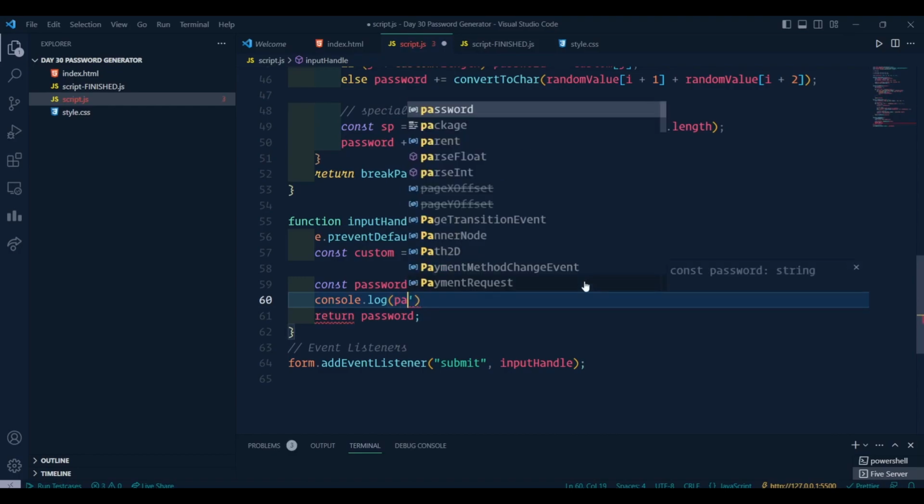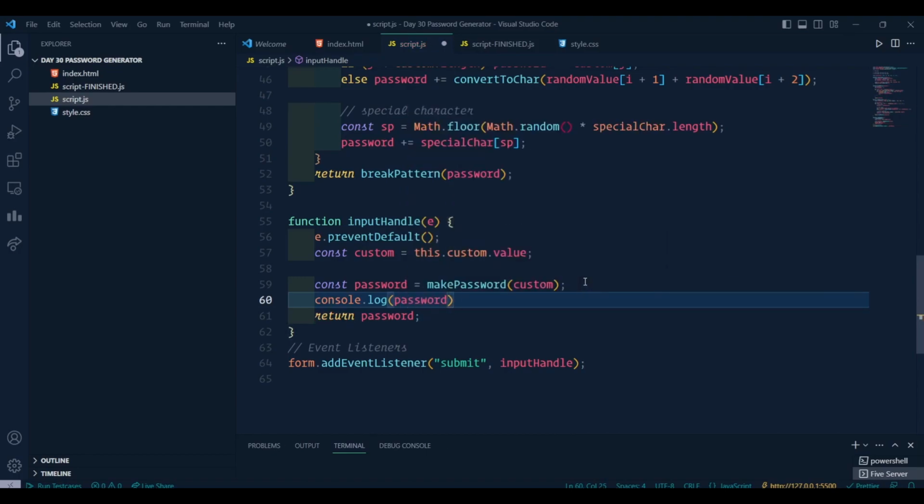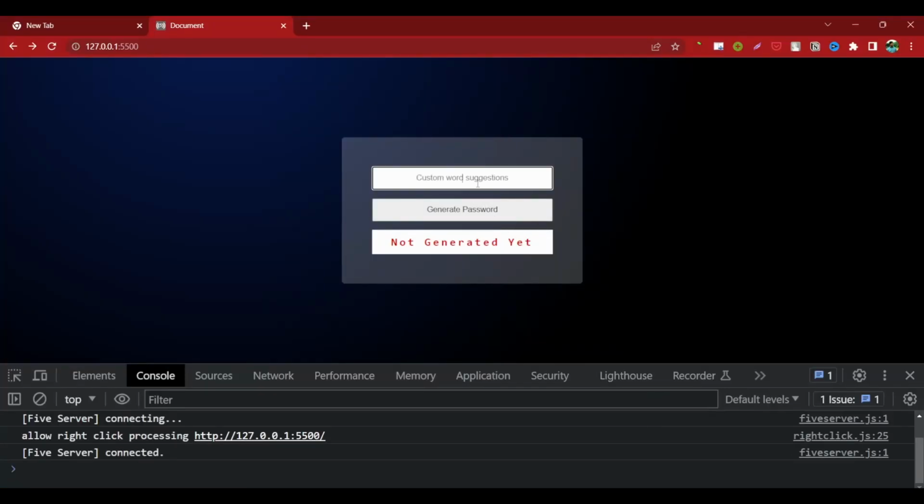Console.log, sorry, password. I'm giving multiple of a, so you can see those characters are inputted here.